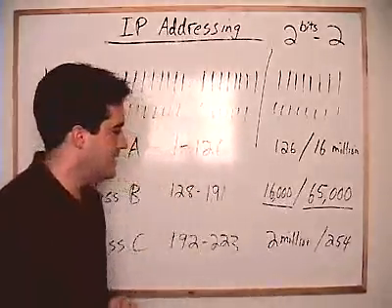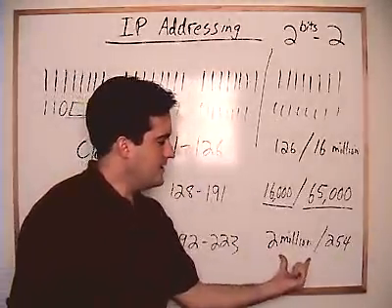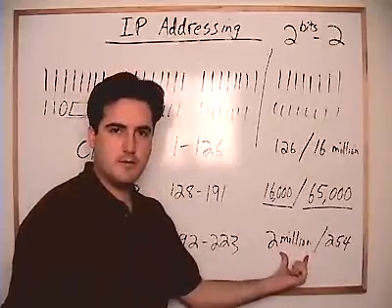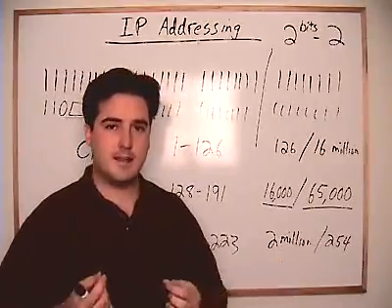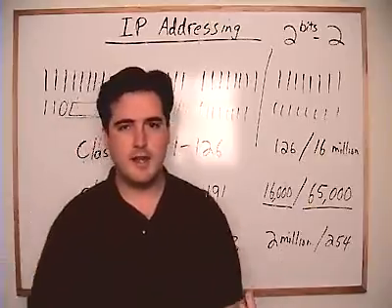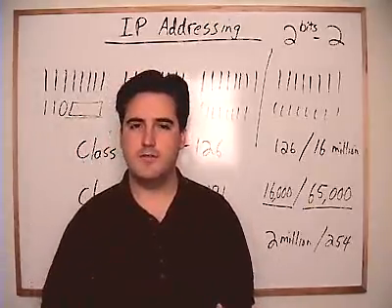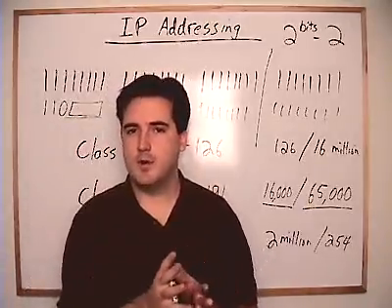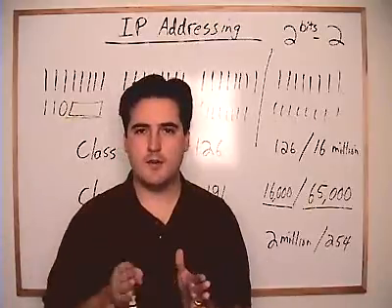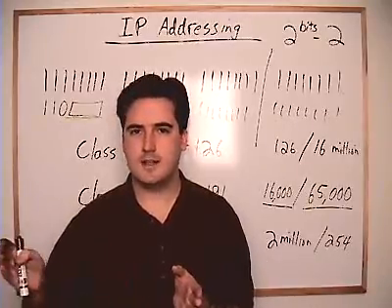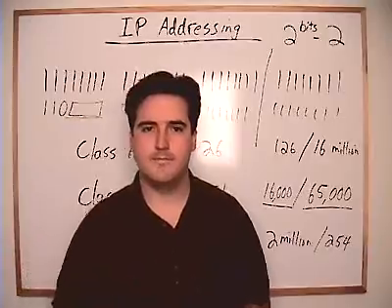And then finally, Class C address. The Internet can give out 2 million Class C addresses. If I get a Class C address, I can have one network with 254 hosts, or I can create multiple networks, and the more networks I create, the fewer hosts I can have per network.